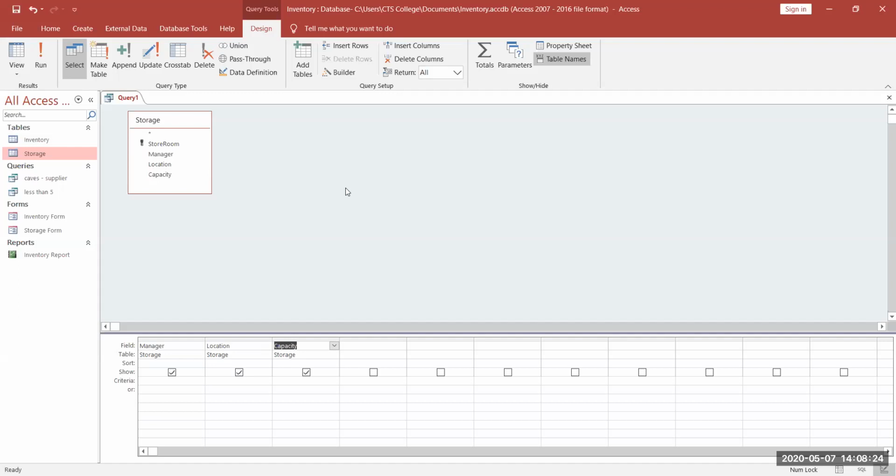I want to find out where my capacity is greater than 200. Where capacity is greater than 200.